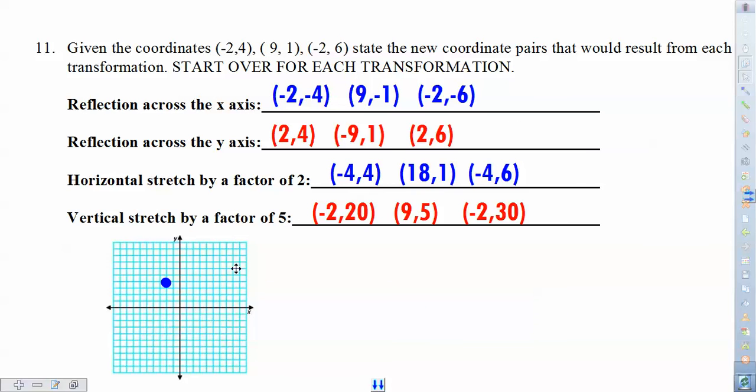Now when I want to do a vertical stretch, multiply by a factor of 5, it's going to get taller, it's going to move away from the x-axis. Notice that I'm already at (-2, 4). I want to make it 5 times as large, it's going to end up maybe someplace way up there. A good way of picturing it is just taking these y values here, and here, and there, and multiplying them by 5, by 5, by 5, and leave the x coordinates alone.